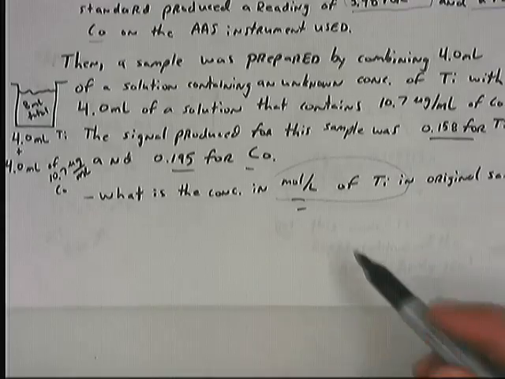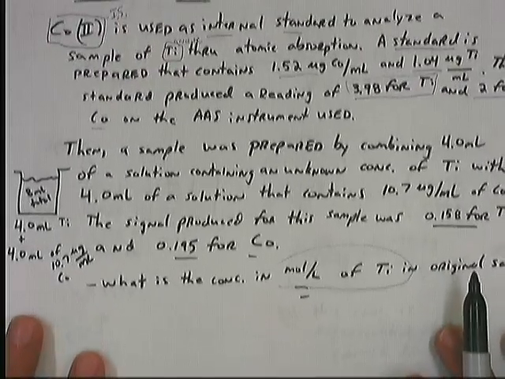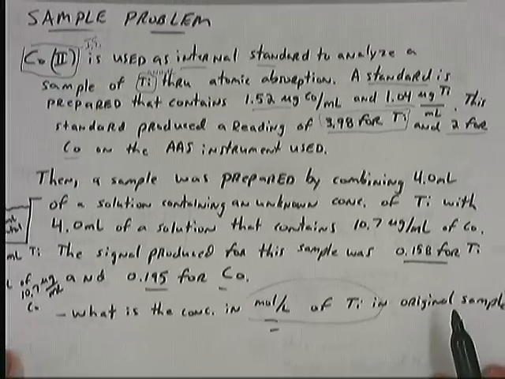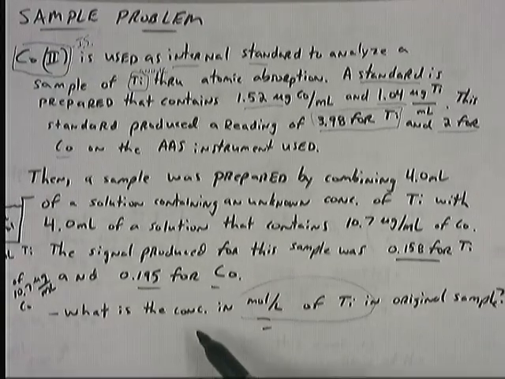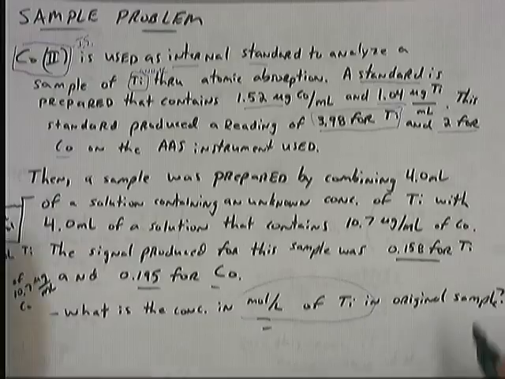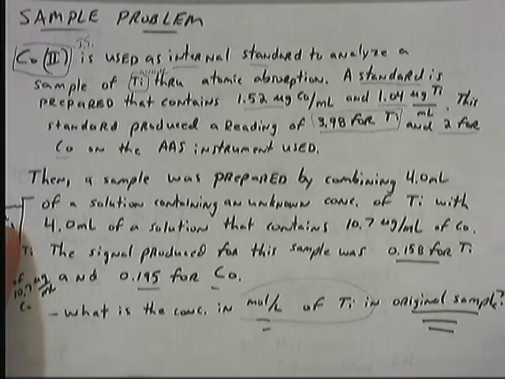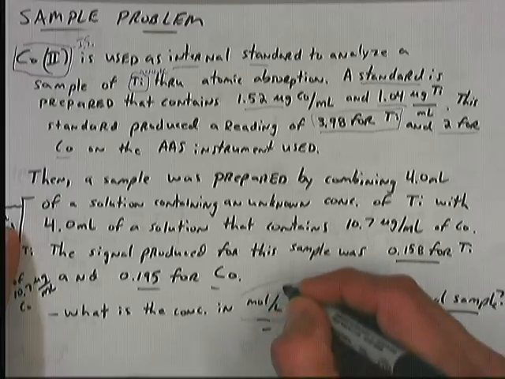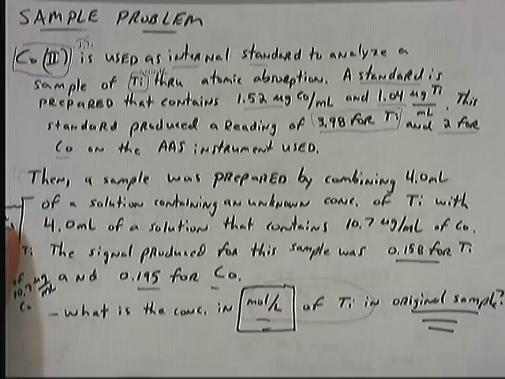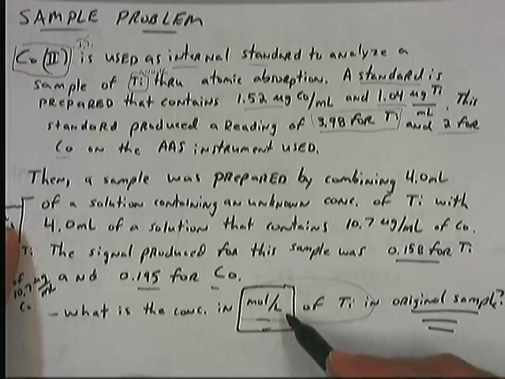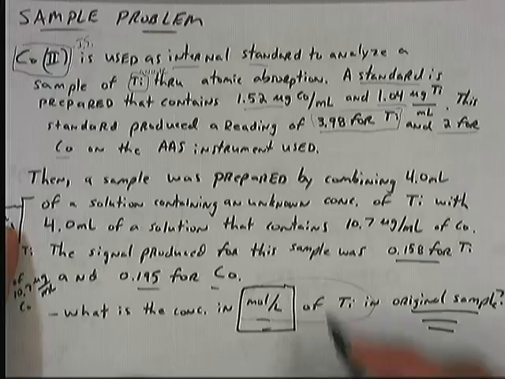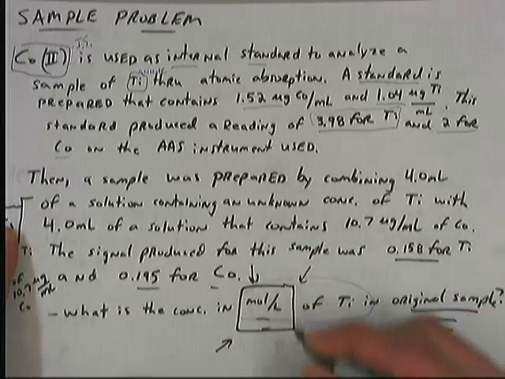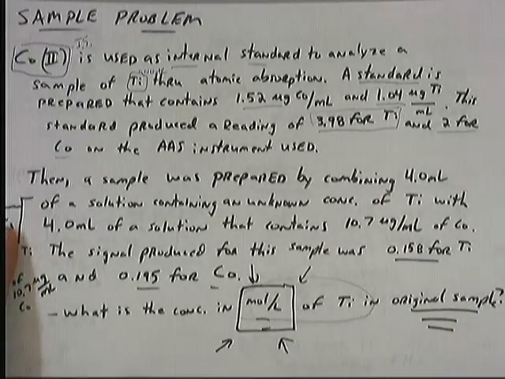And this is probably something that you did not pay much attention to in the original problem, going back to the original sample problem. Okay? Sample problem slide. What did they ask us for? They asked us to solve for the concentration of titanium in the original sample. They also highlighted what units to use to give or report our answer. It's not micrograms per milliliter either, it's molarity or moles per liter. So that's important, because if I report my answer just in micrograms per milliliter, I'm going to get the wrong response. I'll get it marked incorrect.